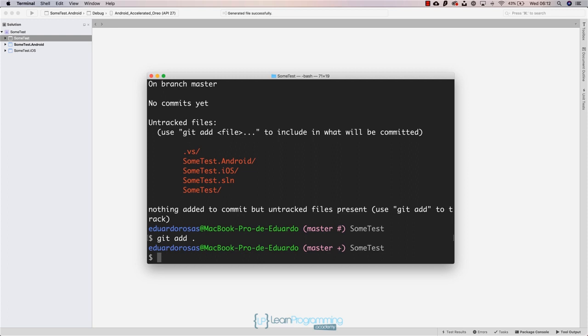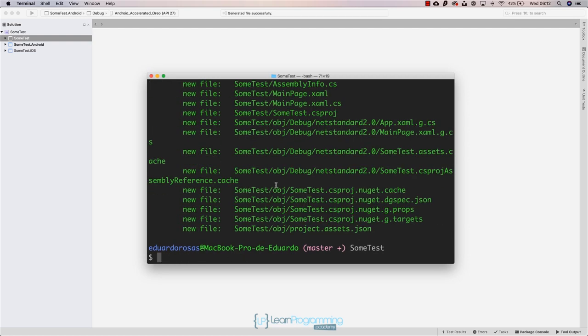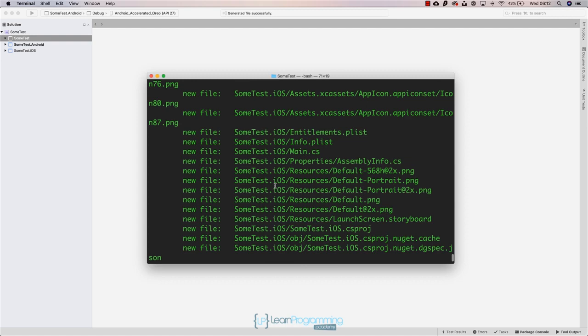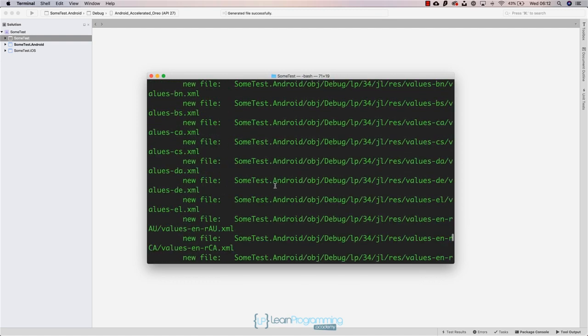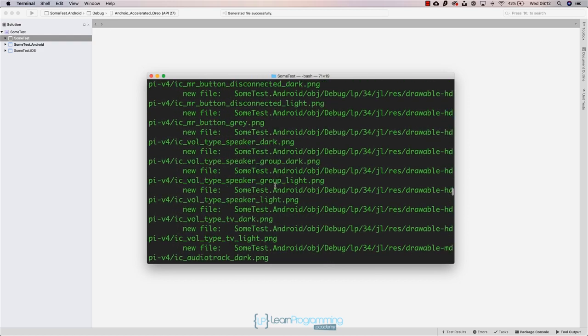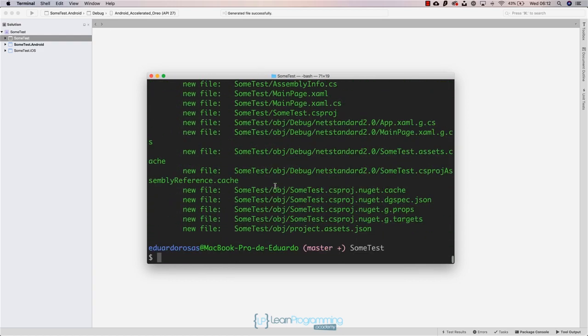And we can confirm that by running git status again. You now see how a long list of files that were there by default from the beginning have been added, have been staged. And you can indeed see how long this list is. So now that these files have been staged, the next step is to commit them. They are not yet inside of the source control system. They are not yet committed. We don't yet have that new version saved inside of the Git repository.